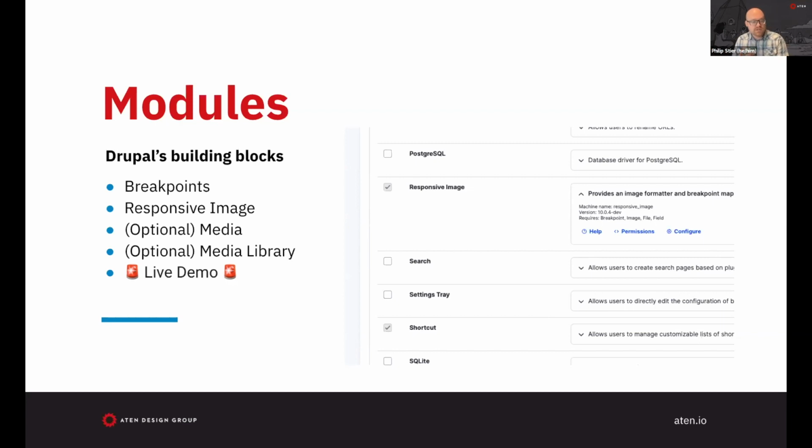The next module is the responsive image module. Again, this is a Drupal core module, so it's available to you right away when setting up a Drupal system. This will allow us to define and ultimately curate those images that we talked about in that picture HTML element. Some other modules that you would want to consider are optional, but definitely recommended. From a content editor standpoint, these two modules, the media and the media library module, open up the ability to manage a library of media assets, such as images, videos, etc.